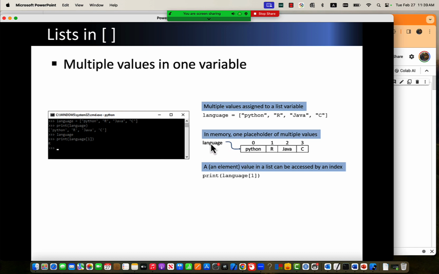When you say language, then language can be evaluated by accessing that container. The first element in that container is pointed to by index 0, by index 1 the second element, by index 2 the third element, by index 3 the fourth element. So we can increase more and more.